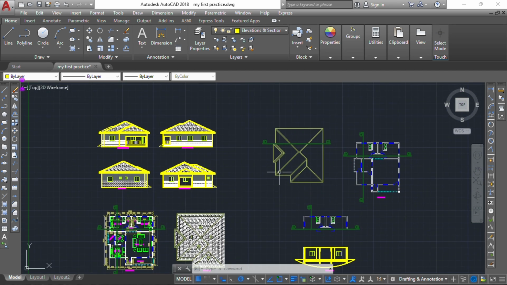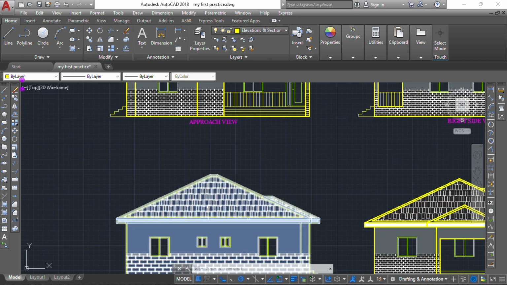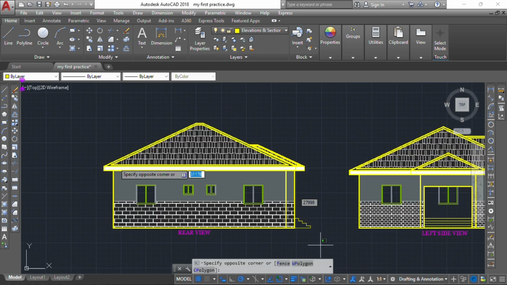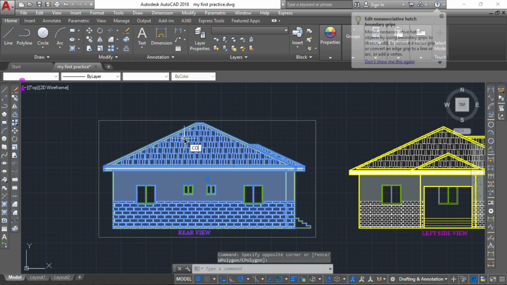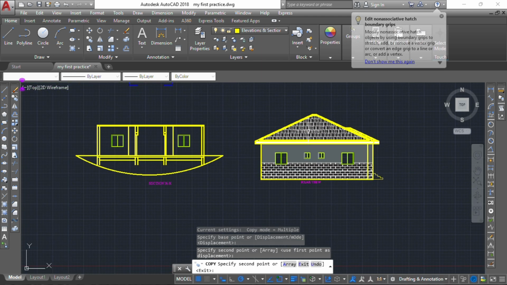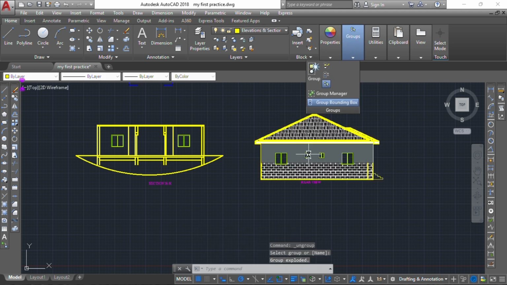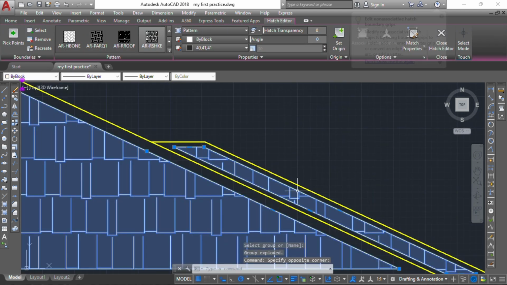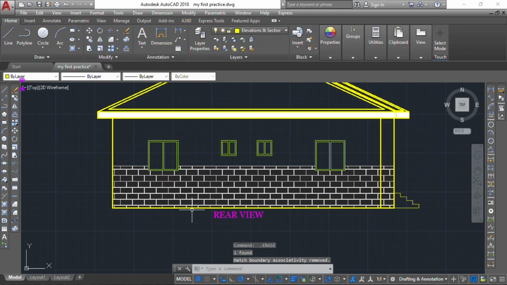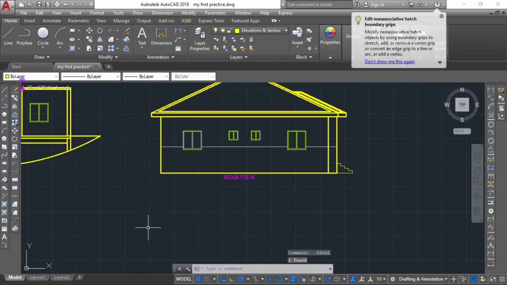So come in, let's see. This is our front view, right? Our approach view, which is kind of this area. So I'm just thinking maybe instead of us redrawing the roof, we can just select this and make some adjustment to it. All right. So now let's copy. Let's bring it here first of all. Now let's ungroup it and see where we can adjust to get our complete roofing details, right? Now let's just do that.